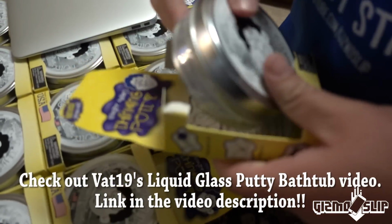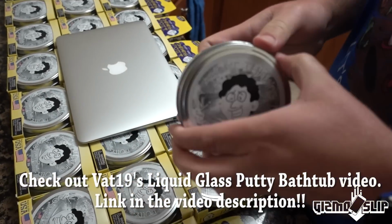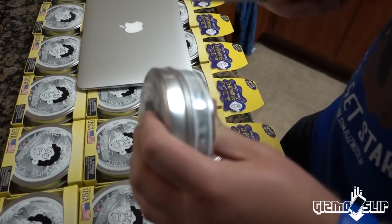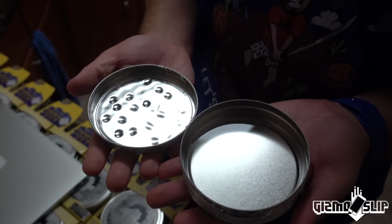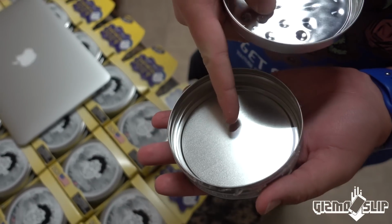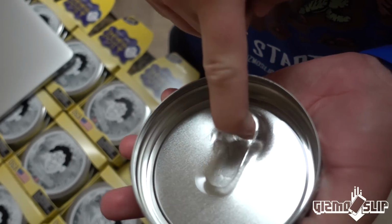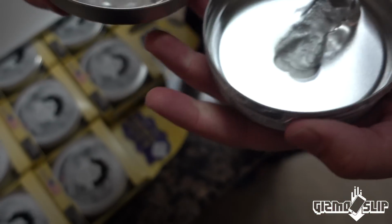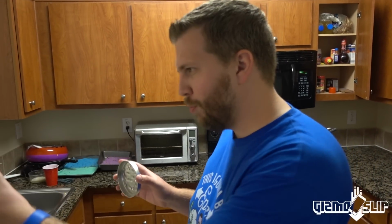If you didn't see the iPhone SE video, go check that out. But we used the silly putty in that video as well. So let's go ahead and open one of these up. All right, so which side has the silly putty this time? It's this one. You can't even see it until you move it around. It is really cool stuff. Let's go ahead and enter time-lapse mode.